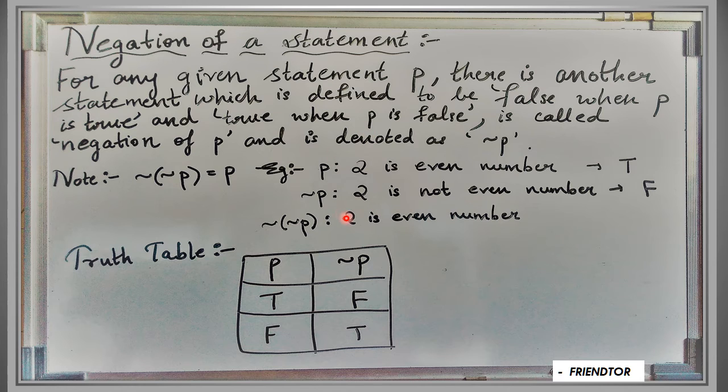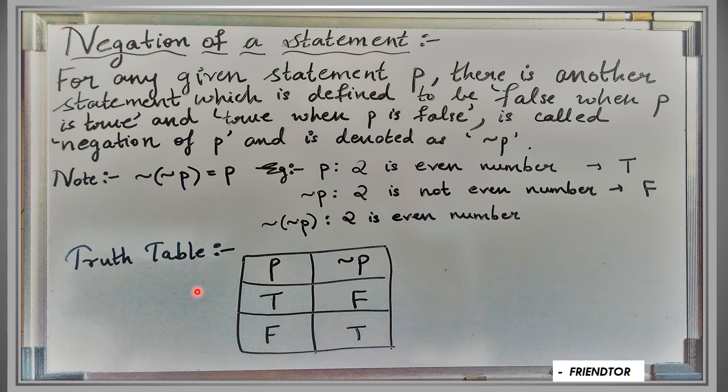Now the truth table is something which sums up all the possible cases. So if I write P and negation of P, when P is true, negation of P is false, and when P is false, negation of P is true. These are the only two possible cases. And now one more thing, we had mentioned that negation is a unary operator. Unary means this logical operator is applied on a single statement, right? Now when we talk about conjunction, you will come to know what we mean by single statement and double statements.